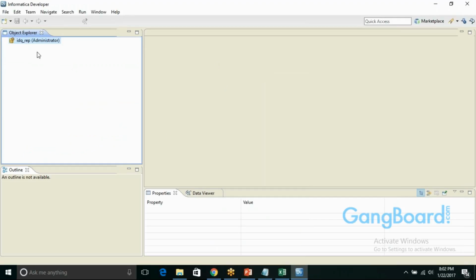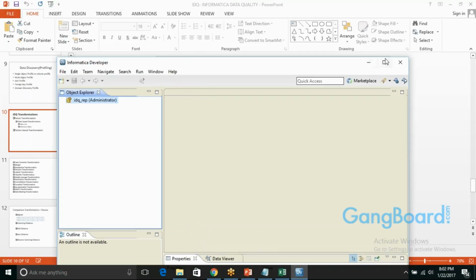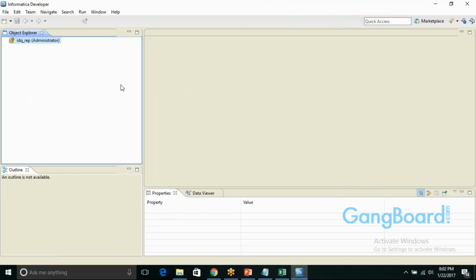Once we have configured this repository, this is our GUI tool.